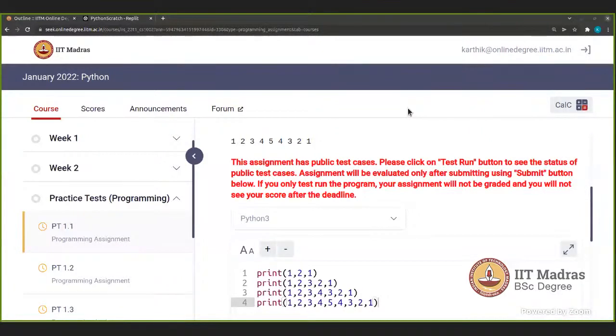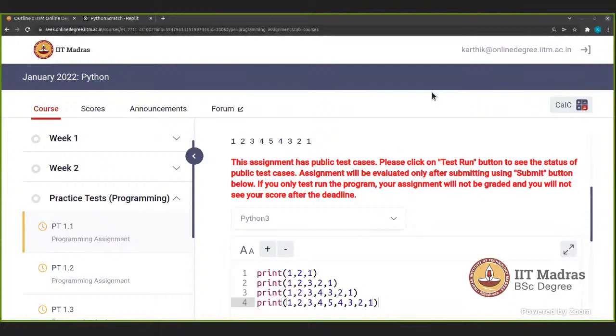Sir, one question I have. Before the session only, you are going to release this practice test, or can we have this practice test at least one day before this live session? See, ideally we want to release it just before the session because there will be that element of surprise during the session. But I also get the point that if it is released before, a lot of you can practice it and save some time. So it's kind of tricky. We'll have to take a call on that.